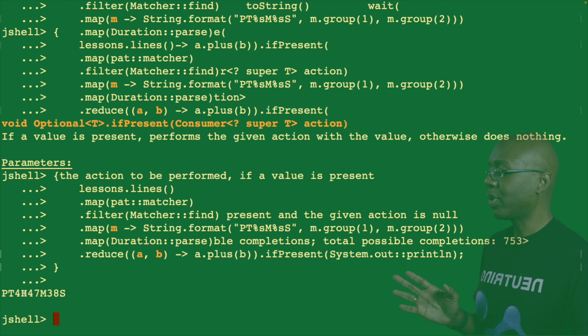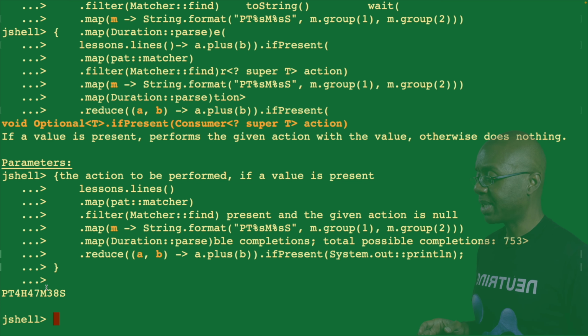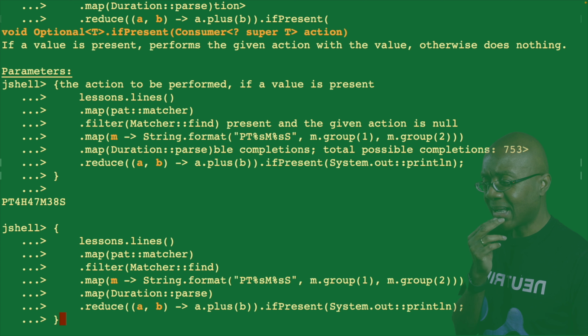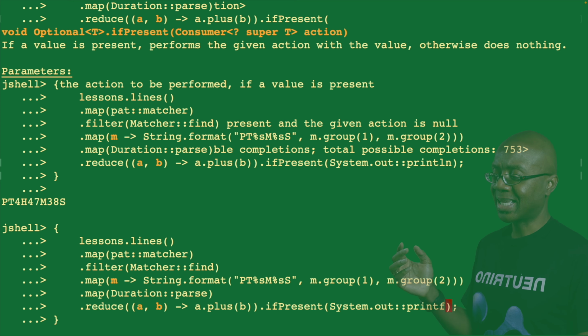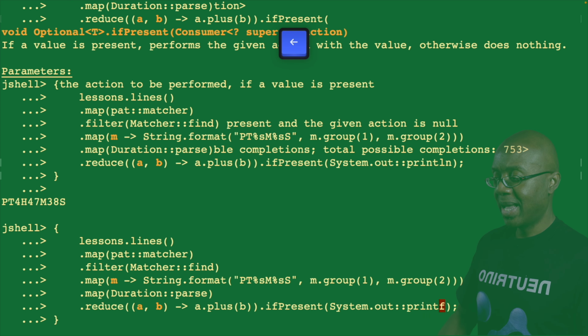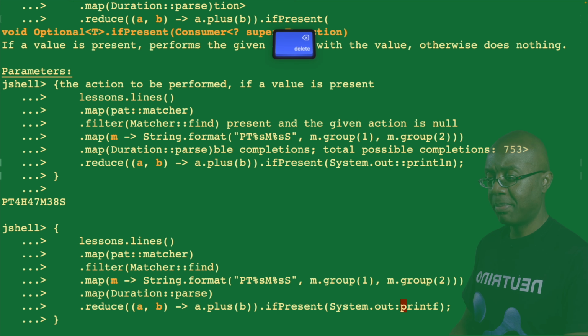Okay, now what if we wanted this to be formatted a little more nicely? Let's see what we could do with that. So I'm going to hit the up arrow, and I'm going to go back over here to this line, and instead of just doing a System.out.println, we could do a printf. However, now we're going to probably want to be able to refer to the duration object that's getting passed into this. And so now we don't want to use a method reference. We want to just do it the old-fashioned way.